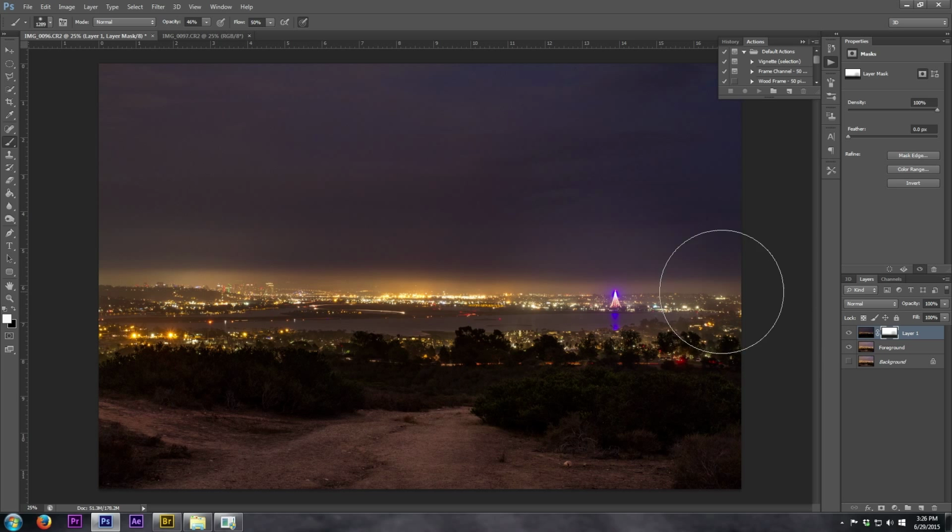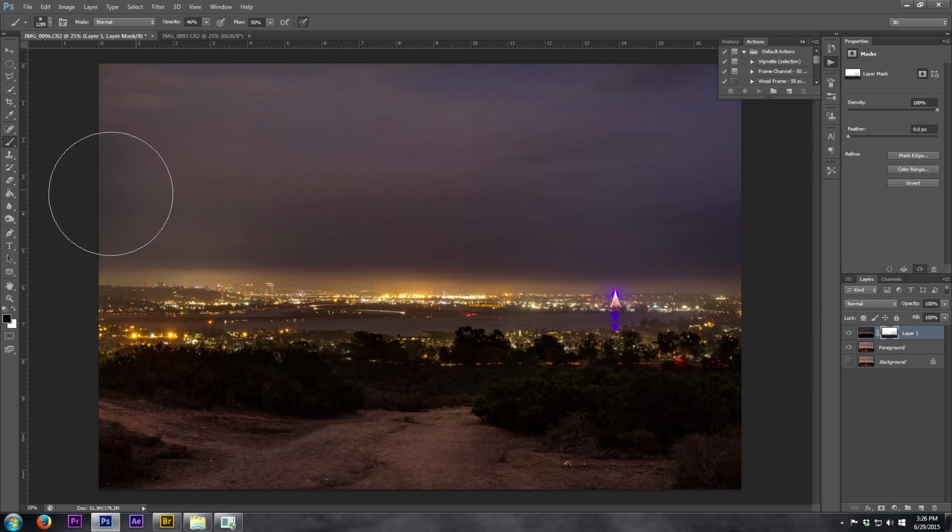So we have basically our foreground now, nice and light, and we have our middle of our picture just about right. And the sky up here, I believe I left that darker, although you could go in and maybe lighten it up just a little bit if you wanted to. But I wouldn't go too much because we're trying to do fireworks and not daylight out of the sky. We don't really care about what it looks like.